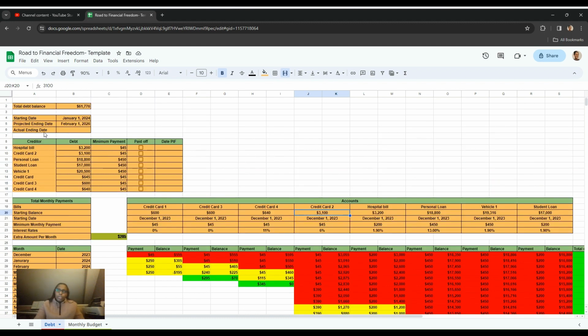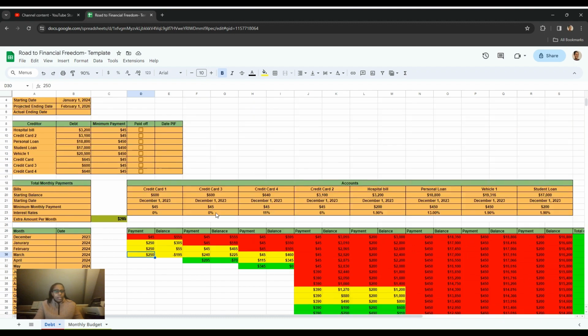That's why there's an actual ending date, because maybe something happens and you pause the extra payments and only do the minimums, which is fine. Just alter your data and keep on track until you can start making those extra payments again. Say you get a raise at work, and now this 205 can become 305, and you could pay a little extra more. Whatever happens, the tracker tracks it. We just need to keep up with the tracker.